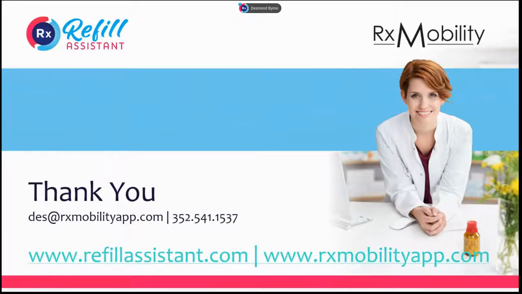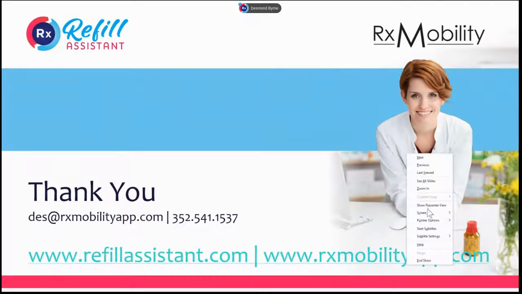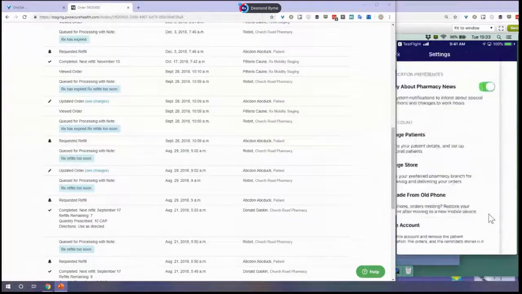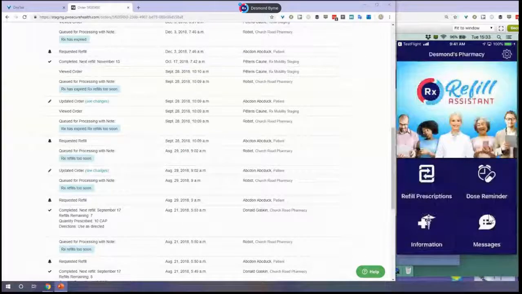I've been asked if I could briefly recap submitting a new prescription request via the app. Can a patient submit a brand new script that has never been filled before by the pharmacy through this platform? So Tamara, yes, a patient can submit a new script, but it doesn't go into PK. That's the first thing. If you're using PK software, you may also need the original script on file.